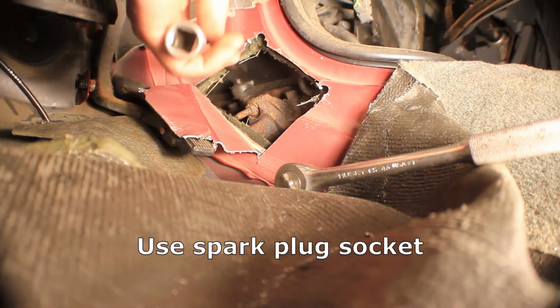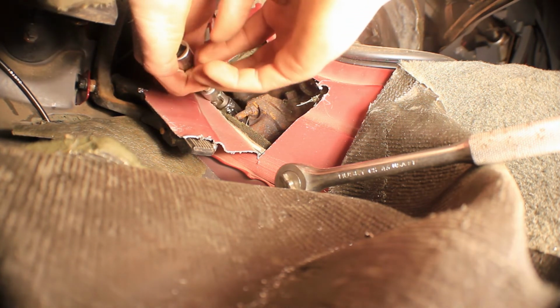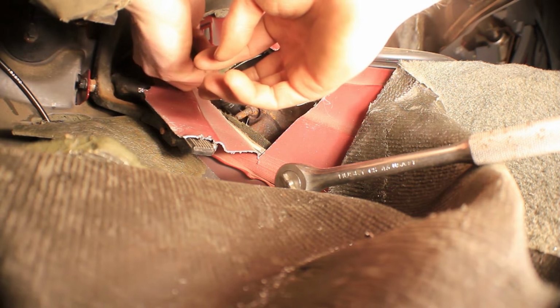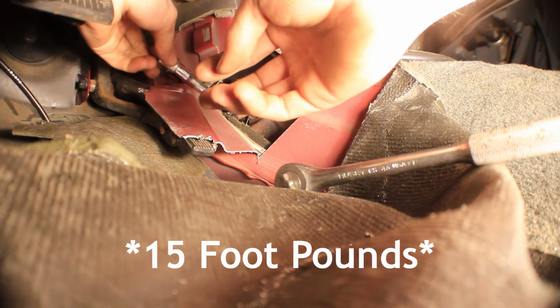These are coming out just fine, and they're supposed to be coated threads, so I'm not going to worry about putting anti-seize on it. I'm just going to install it, clean, dry threads, just like I've read on Motorcraft's website.